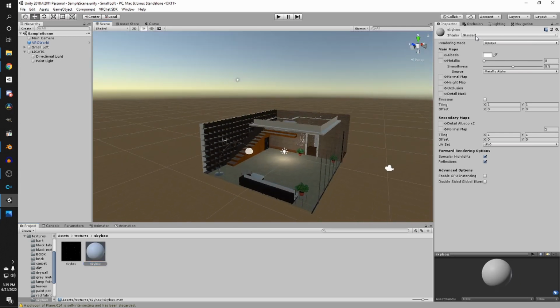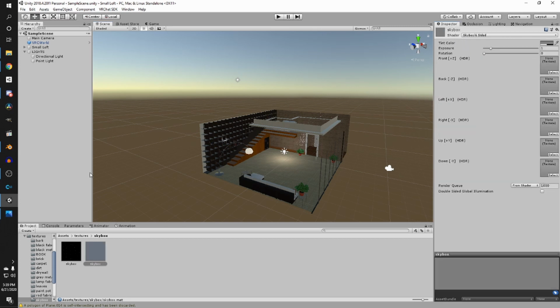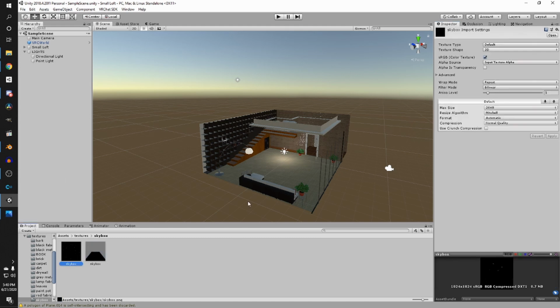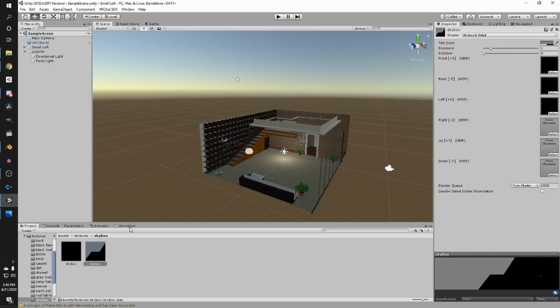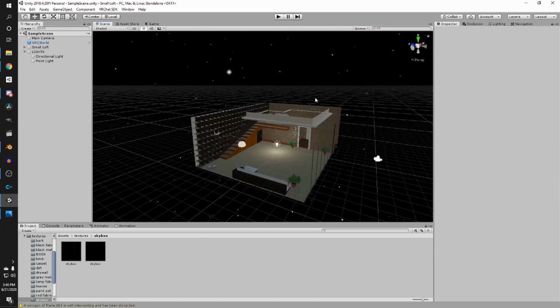And in here, we're going to not use a standard shader. We're going to want to use Skybox 6-sided cube. And let's just bring this in. One thing I like to do, or what you should do, is instead of having the wrap mode to repeat, change it to clamp. And honestly, with a pitch black almost skybox or image for a skybox, you wouldn't really notice what this does. But basically, sometimes you see a skybox and it has like the little white lines where you can clearly see the cube. Doing clamp kind of gets rid of those, and this looks like this now.